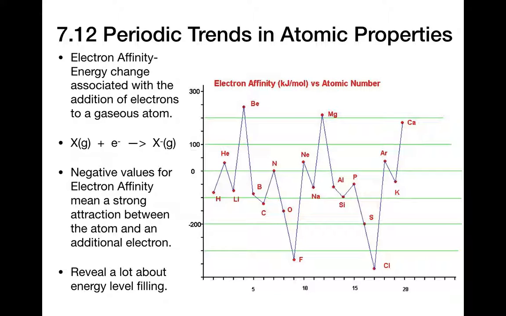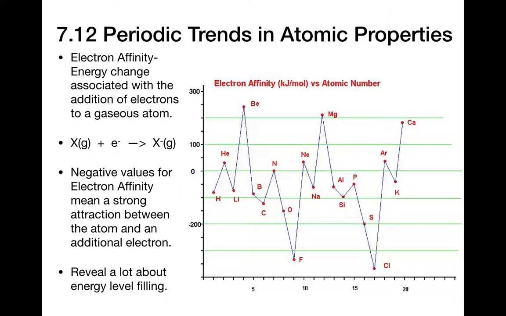So if you followed all that reasoning, any of the atoms on this graph to the right show that they have an attraction or an affinity for electrons. Any atoms that are above the zero, in the positive part, are atoms that reject receiving an extra electron to make a negative ion. So we can learn a lot, not just about filling up energy levels, but also sublevels.